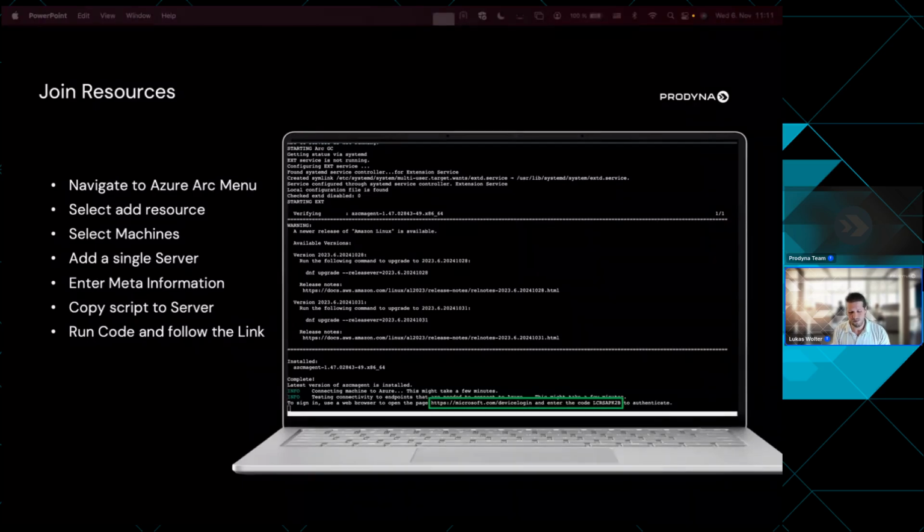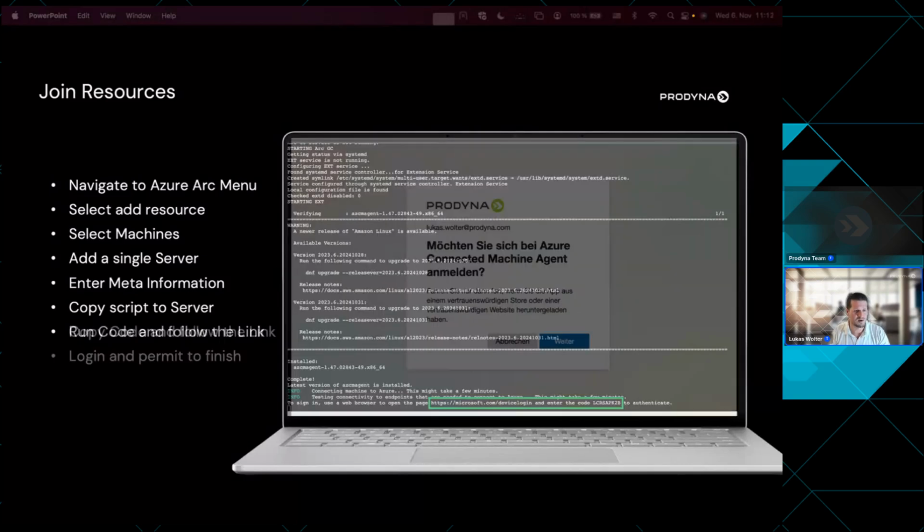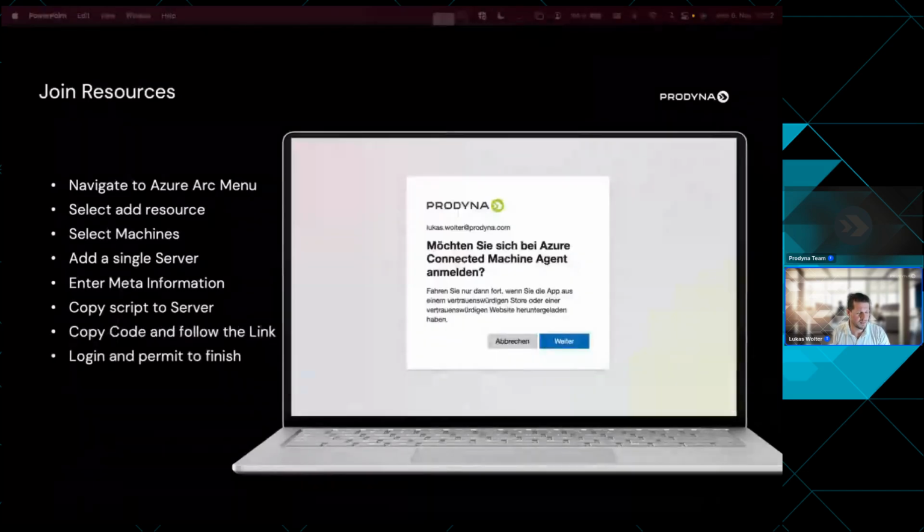I can also do it with a service principal. So when I need to add a bunch of servers, I can use a service principal, so I don't need to use my personal user for it. But in this case, we log in and we just connect the machine to Azure.